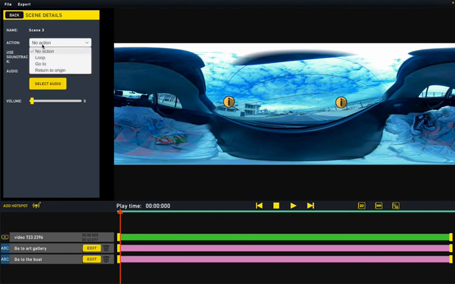And again, with scene 3, do I want it to loop? Do I want it to return to origin? What would I like to do? And this is where, again, you can, in Photoshop or whatever you like, create a specific title screen. It might just be a black screen or something like that. You can also do rudimentary titles with the text option in this.